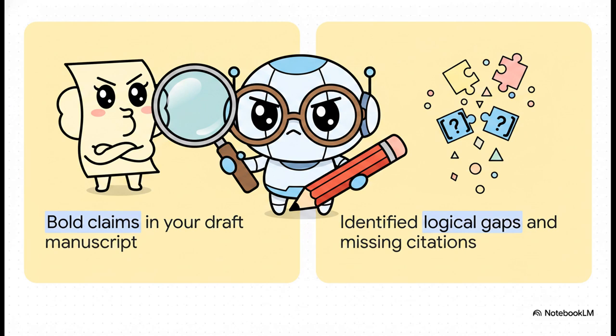Tell it to cross-reference your bold claims against the literature you provided. It'll tell you, point blank, where you didn't support a claim very well, or if your draft actually contradicts the very findings you uploaded. It spots exactly where your arguments fall flat way before peer review, or heaven forbid your review committee ever sees them.